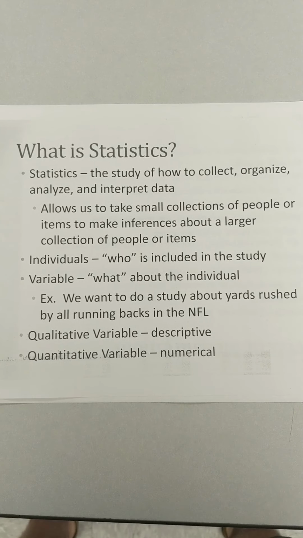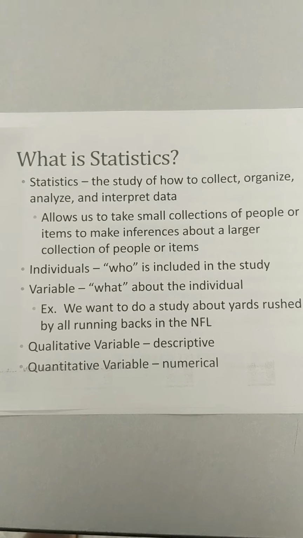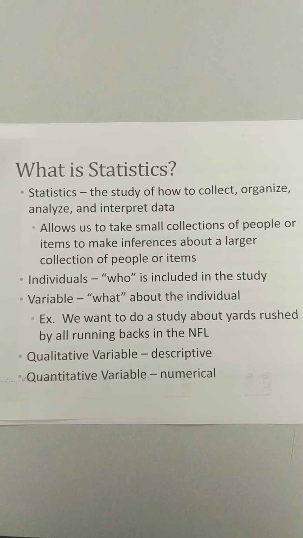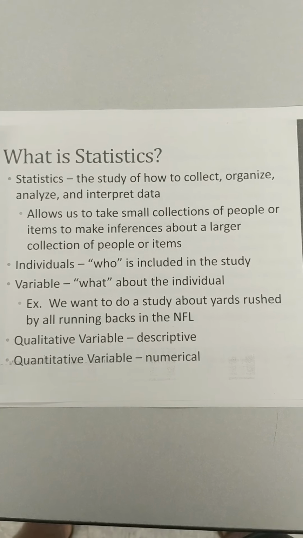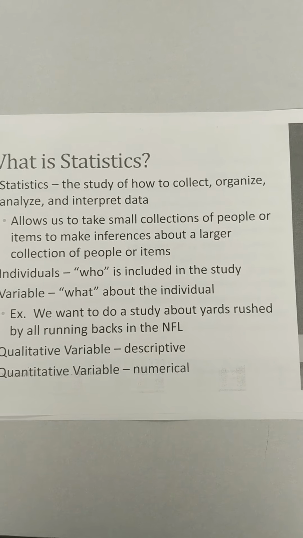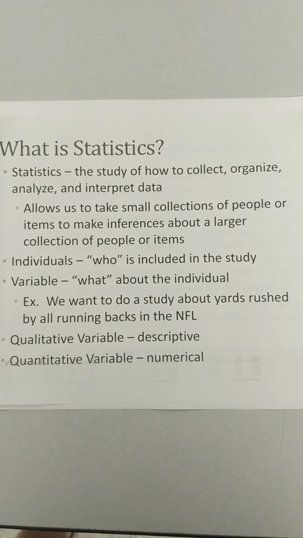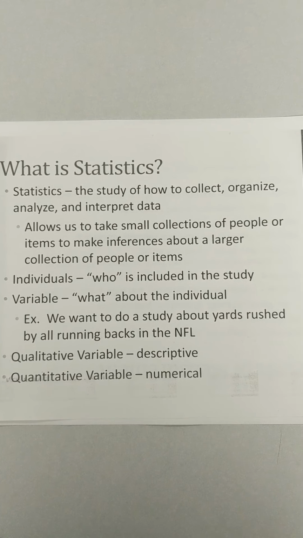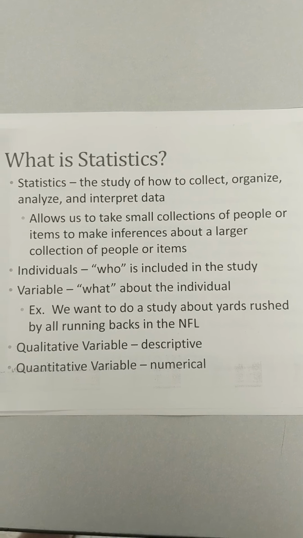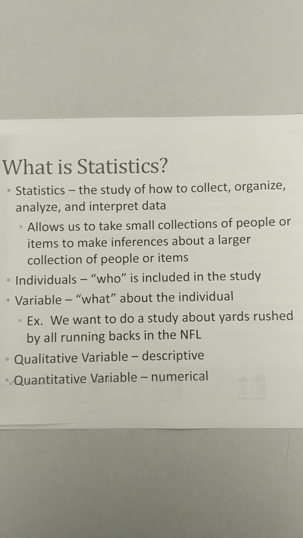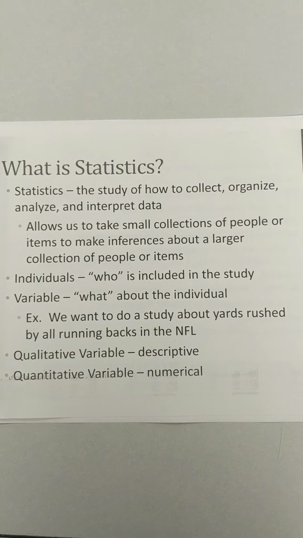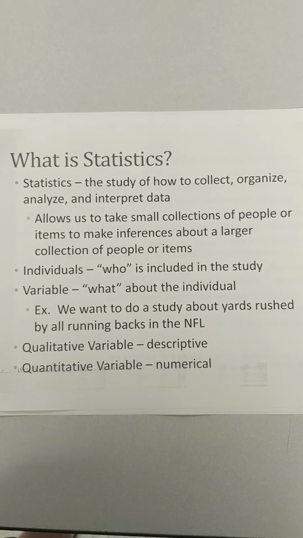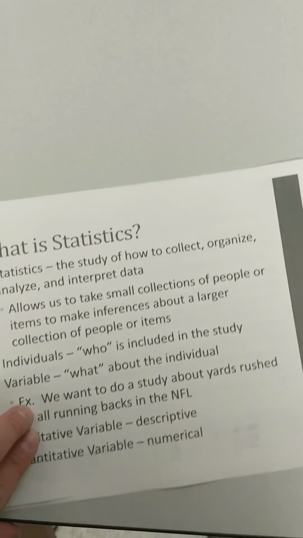Different types of variables, we can have qualitative variables and we can have quantitative variables. Qualitative variables are descriptive. Usually they're a range. So if I wanted to know how old is the average high school student, and I said that they're between 14 and 18 years old, that is a description of where the average age would be found. If I said the average age was 16.2 years, that is quantitative, that's more numerical. You're not saying that every high schooler is 16.2 years old, but that is the average age, whereas if it's between 14 and 18, I'm describing where it would be found.